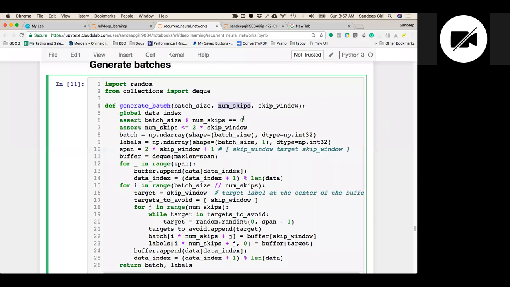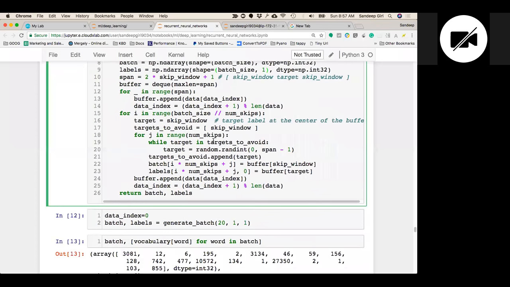Other is the number of skips, and how big is the skipping window. So this generate batch is going to walk over our text and give us the batches. It's going to give us the context and the word.